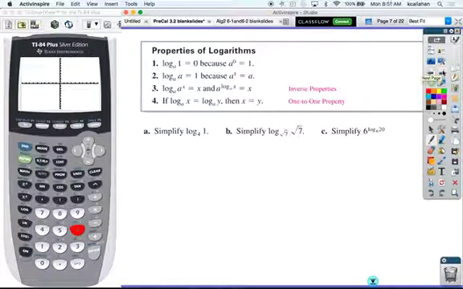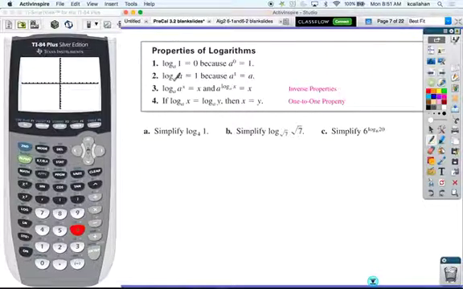Okay, so here are the properties of logarithms. I don't know if the text used to have this stuff in here; I used to always add it myself, but now it's in there. Here's one property: the log of 1 equals 0. It doesn't matter what the base is. If I convert that to an exponential, a to the 0 equals 1. By properties of exponents, anything to the 0 equals 1. That's why the log of 1 equals 0.